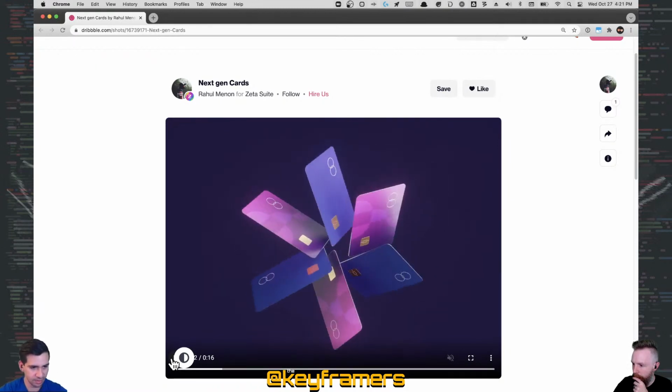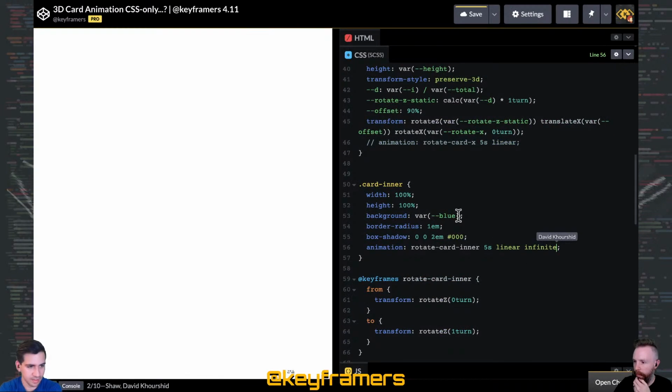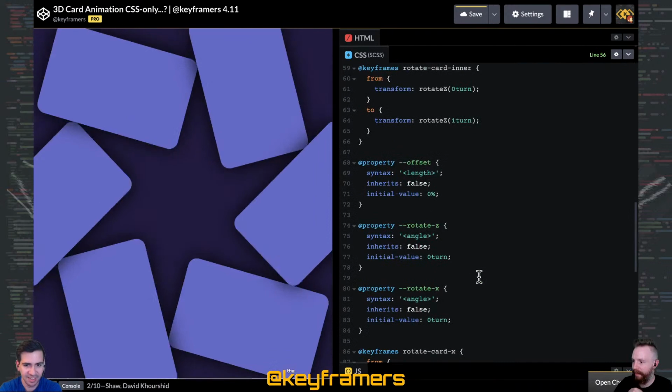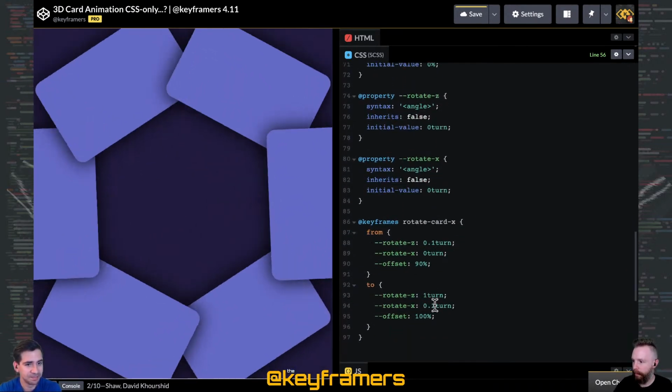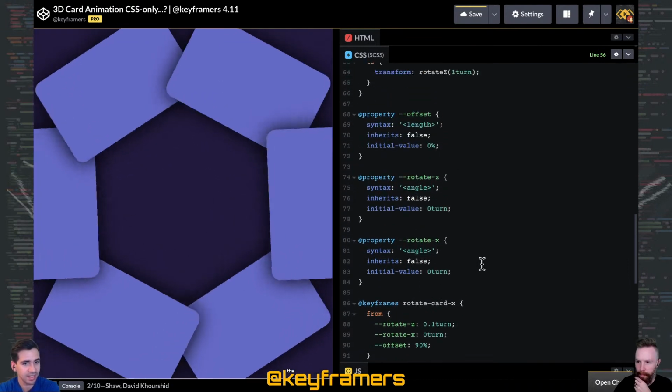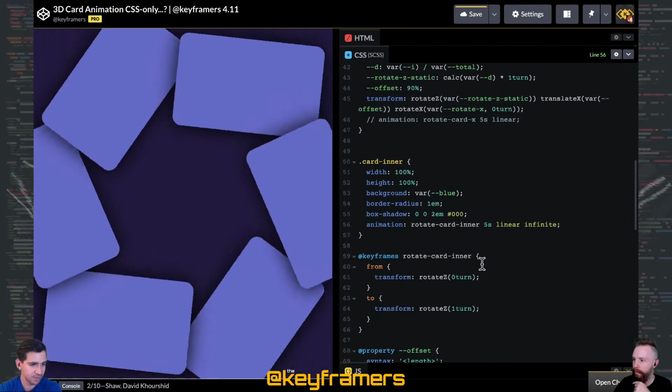We have that. Let's make it linear infinite, unless you don't want it infinite. That's fine. But yeah, just like the animation, we have it rotating about its own center, and so that's the card inner.